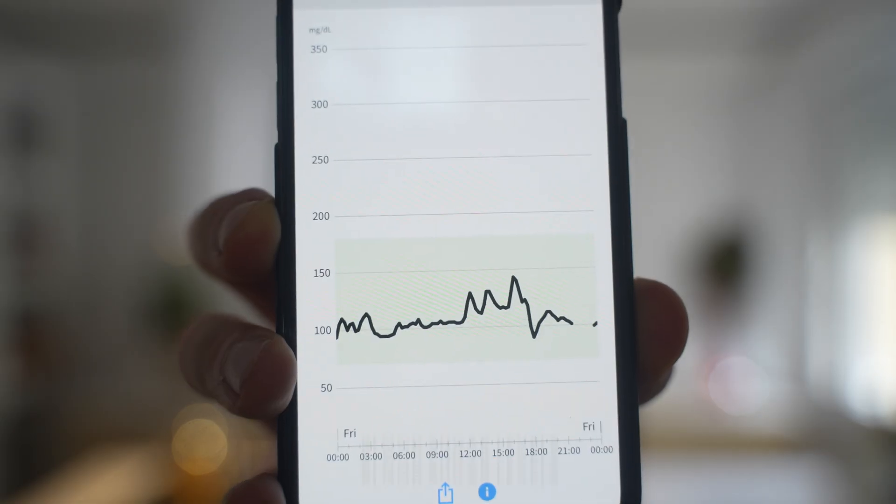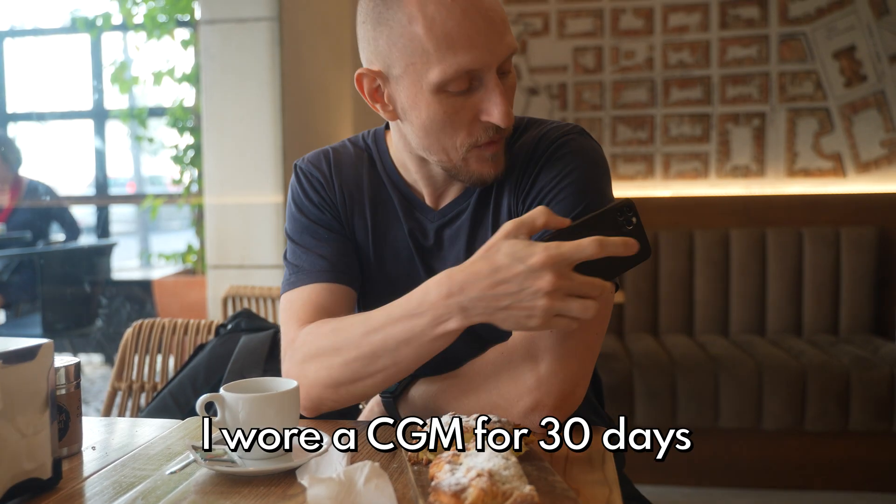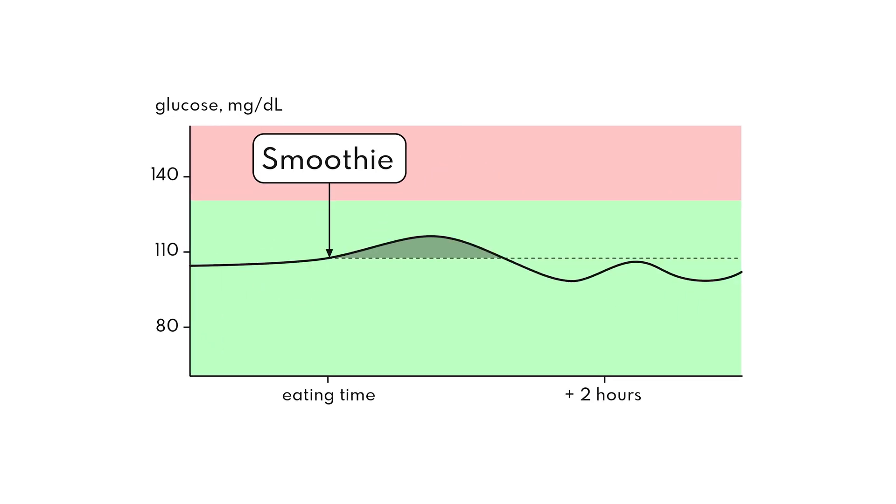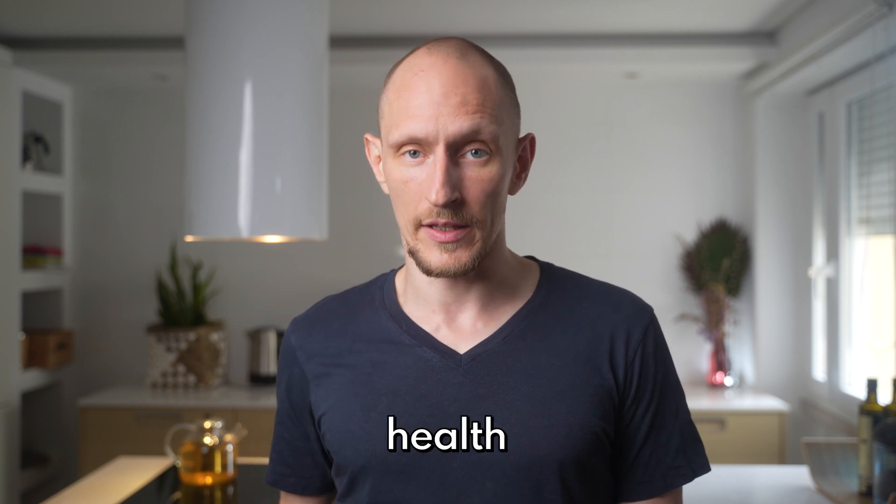At the end of the day, I can get an overview of my blood sugar levels throughout the day. This shows me how my body responds to different foods. I wore a CGM for 30 days, and during that time I tried all kinds of foods and food combinations. At the end, I analyzed all of the data I had gathered, and as you'll see by the end of this video, it revealed some really interesting insights about energy levels, eating habits, and health.